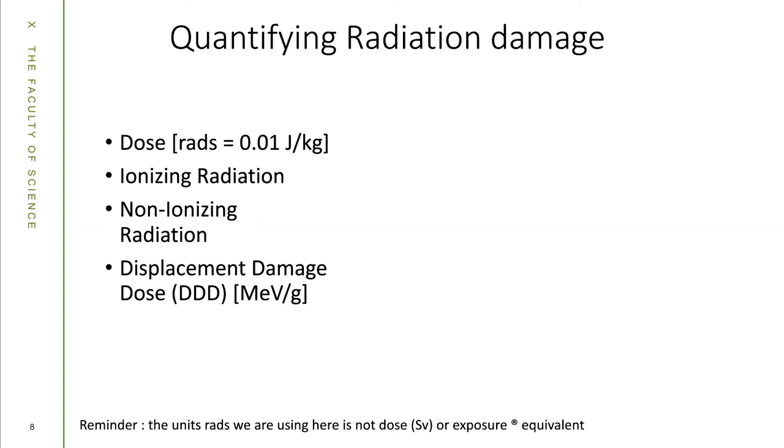Using simulations and theory, we can determine how much of this energy that's deposited by the incoming particle goes into what kind of effects. For instance, the ionizing radiation dose would measure the total amount of energy per unit mass that goes into ionizing the atoms inside the material by the incoming particle. We can also measure the energy deposited to non-ionizing effects, such as displacement damage dose. However, because the majority of the energy by these particles goes into the ionizing dose, we have to use different units for the non-ionizing radiation dose that gets absorbed. And for the displacement damage, this is the total amount of energy per unit mass that goes into displacing atoms from their lattice locations, and it's measured in mega electron volts per gram and not joules per kilogram because it happens on a very, very small scale.